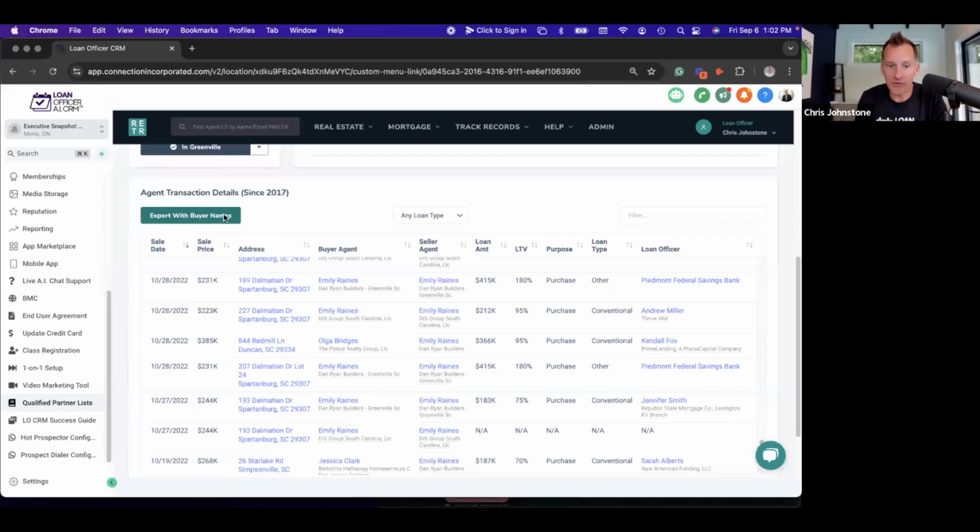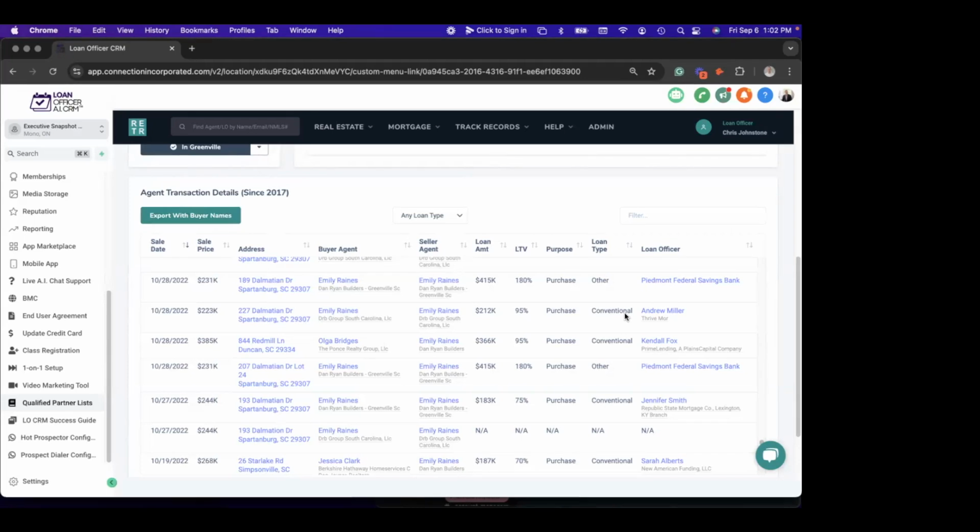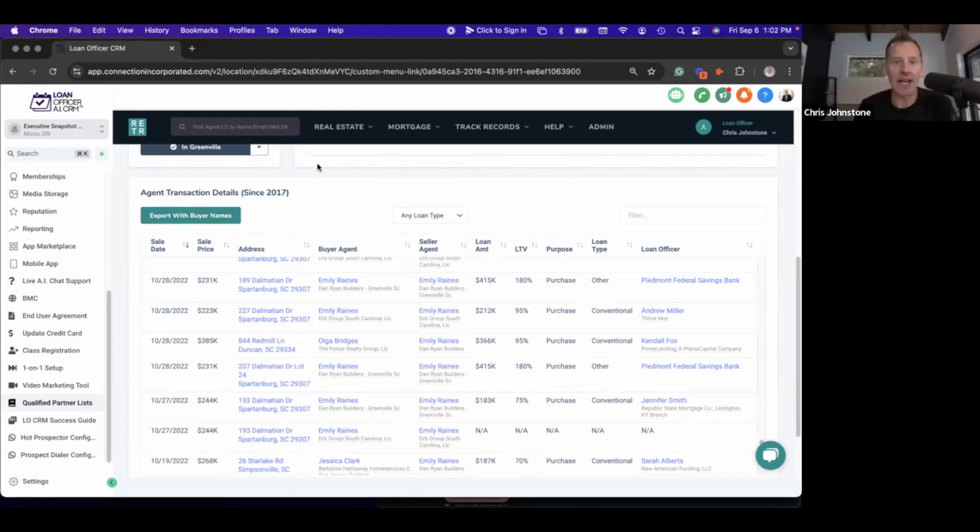What that will do is export it. Now, what you get is the transaction details, the buyer and seller information, but you don't get name, email, or cell phone number or anything like that. All of the transaction details are just the transaction details. So you have the address so you can reach out, but you wouldn't have any of the actual contact information.